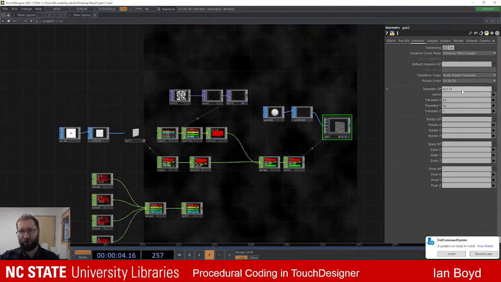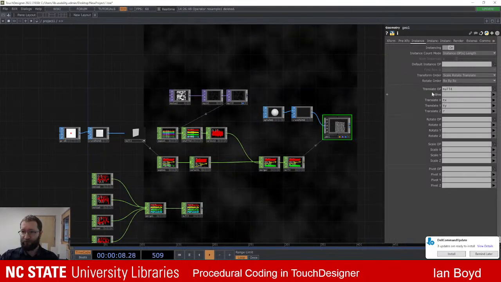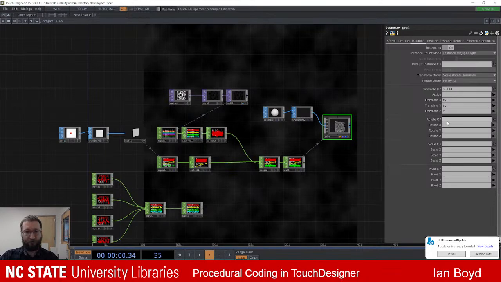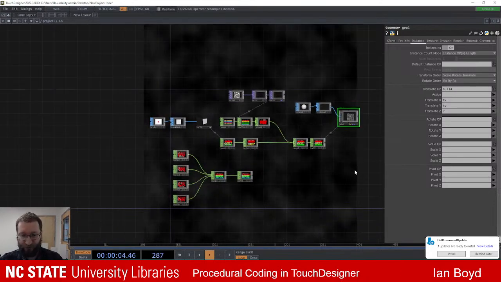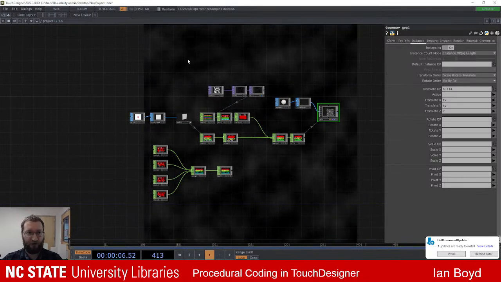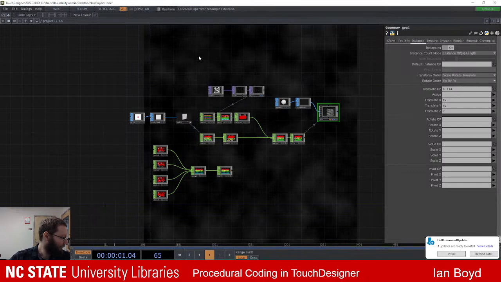Again, if you're using one to control each one, there's no reason you couldn't put a top in your translate and a chop in your rotate. You can always mess with those and see what you get. But just to show, I think the next thing we're going to get into might take a little bit of setup, so bear with me as I go through.